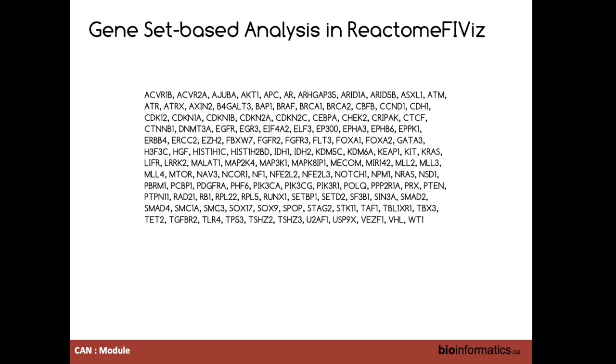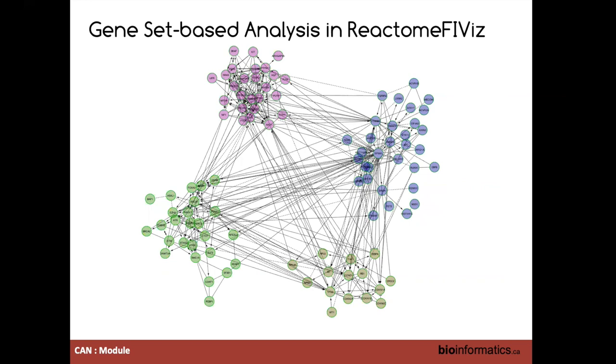So going back to this original 127 gene list that I introduced earlier, now we're going to do some gene set based network analysis using this data set. So you can construct an FI subnetwork for the 127 cancer genes. And then you can implement what we call high performance spectral partitioning. Essentially that's a clustering algorithm approach to identify genes that are tightly connected to one another. Now, in the case of the Reactome FI network, the nodes within a module are recolorized. Basically genes in different clusters are highlighted with different colors.